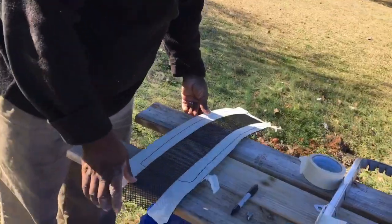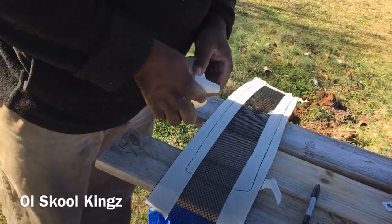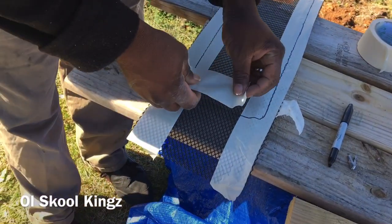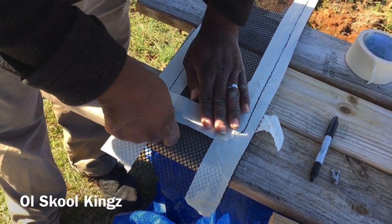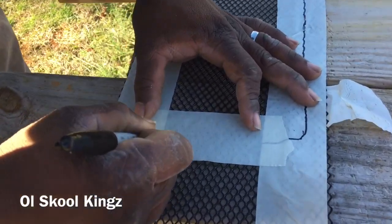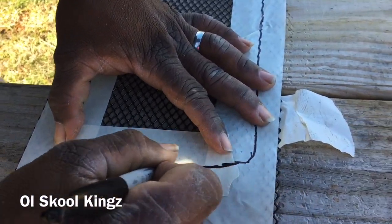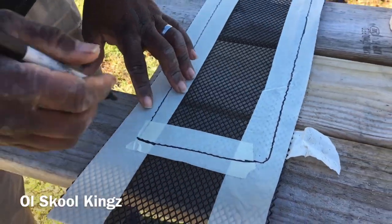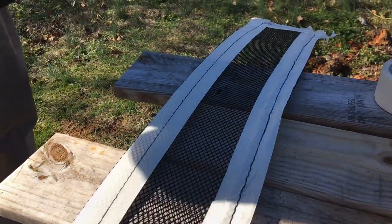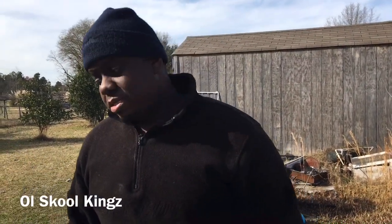Spot that I didn't tape, because I didn't know the length. Now I can tape it. So line right here. You can go to the junkyard and buy a Caprice grill for $5 or $10. This is $3. I'm just trying to keep the bill under $20, so if I mess up, I'll do it.